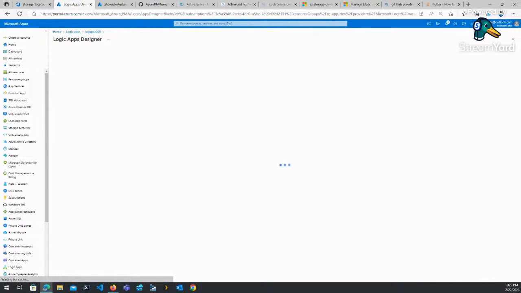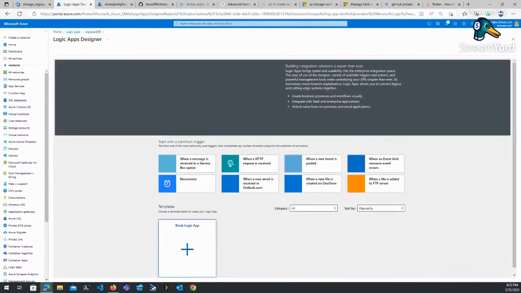Very similar to Power Automate, this particular exercise can be done also with Power Automate. Okay, we're using a blank logic app and start building.